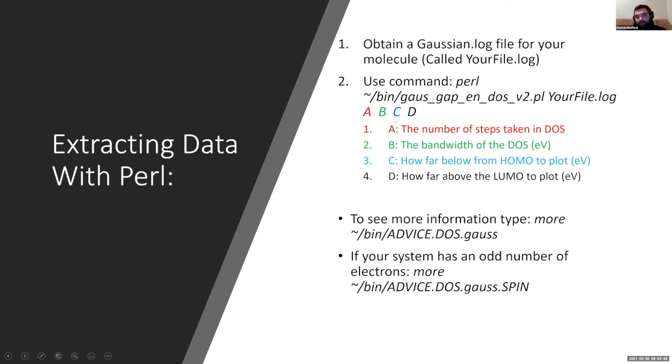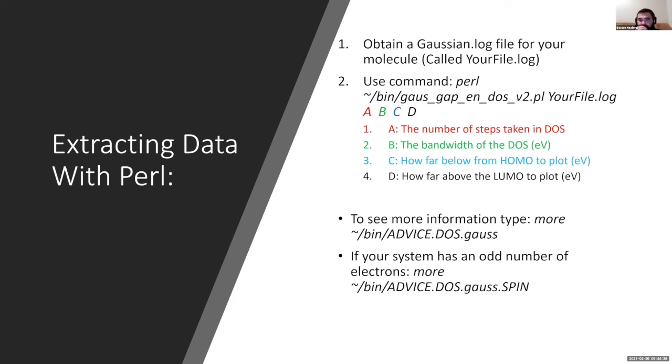It depends on these 4 different parameters that you can give to the command. A is the number of steps taken in your density of state data. The more steps you include, the sharper or higher resolution your density of state will be. B would be the bandwidth, which I believe, and Dr. Killen can correct me if I'm wrong, is essentially how big your bins are, so a certain range of energy that you're including in each step. Again, the smaller you make that, the sharper the resolution of your energy gaps will be. So it won't look quite as blended as it would be with a larger bandwidth.